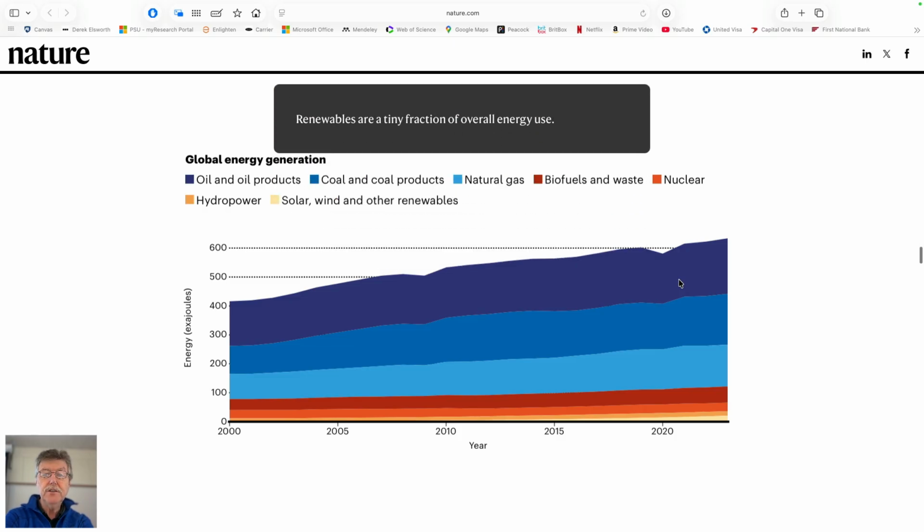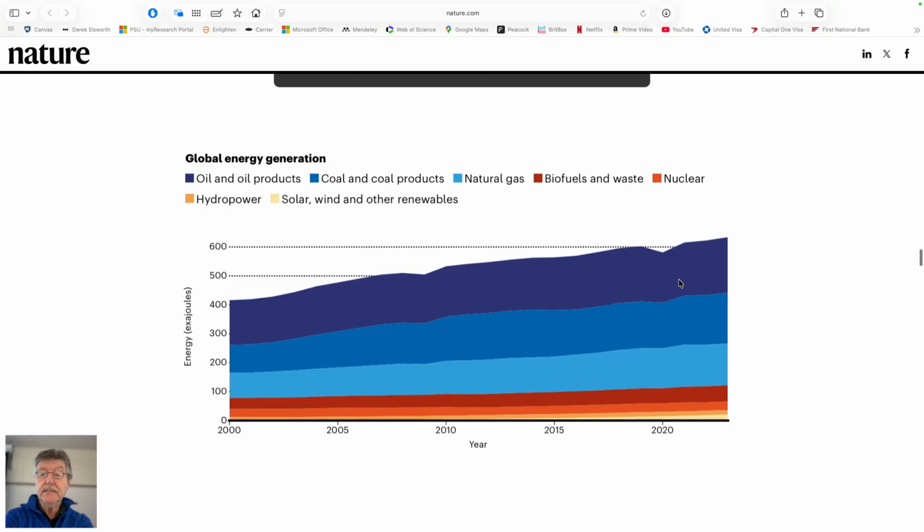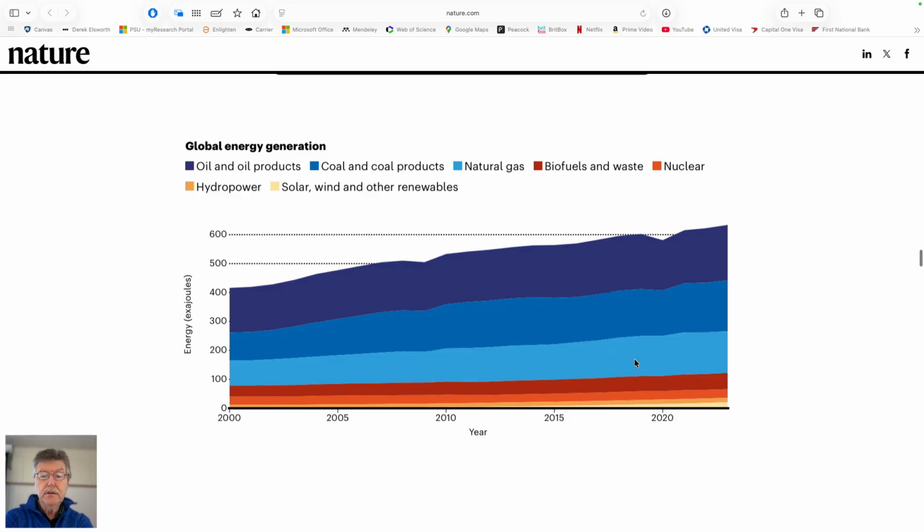Global energy generation, I guess renewables, solar is down here. Hydropower is down here. Geothermal, you'll note, is not even on the map, which is interesting. It's of the order of some of these smaller ones. It's less than hydro, so that's also small. And by far the largest is coal and oil and natural gas. So these are all fossil. And these are in exajoules.